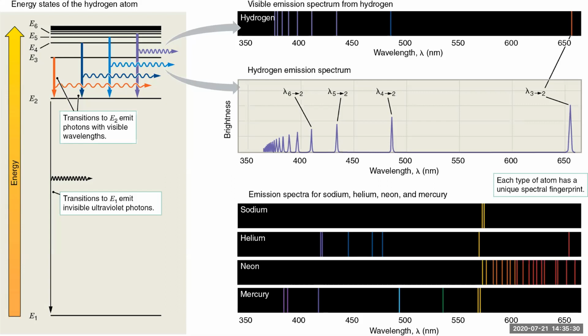We have some emission lines from other common elements. The sodium emission line is fairly easy to spot because of the sodium doublet. These two yellow lines are very close to each other, and you can see them fairly easily on the sodium spectrum. Obviously, hydrogen and helium are the two most common elements in the solar system, so those two are fairly good for looking at. Because neon doesn't react with anything else, it's pretty common to use that in classrooms. So if we were in the classroom, I'd actually show you the neon spectrum.